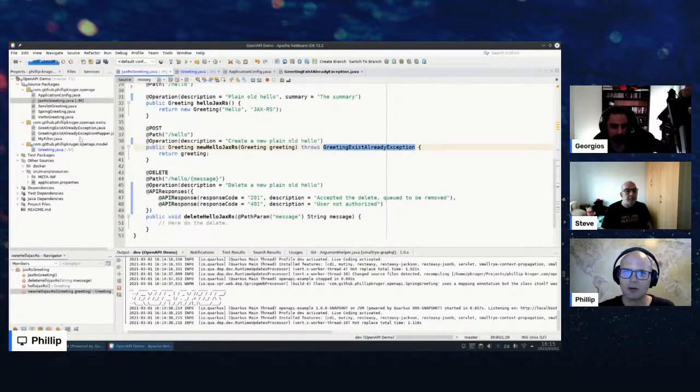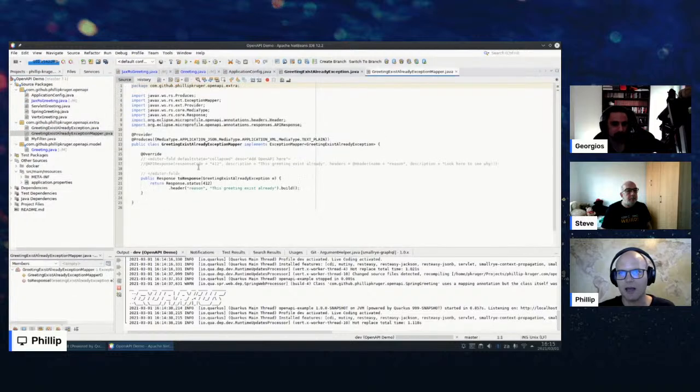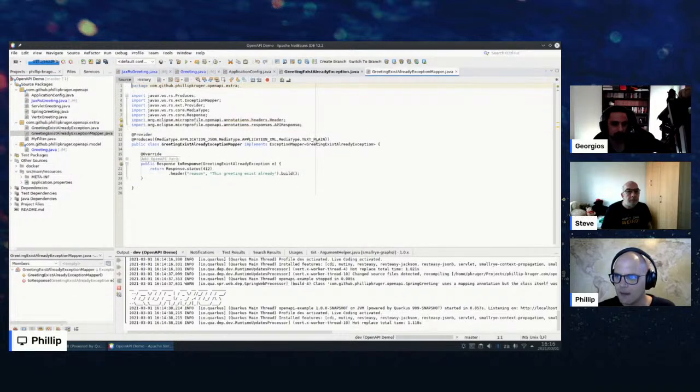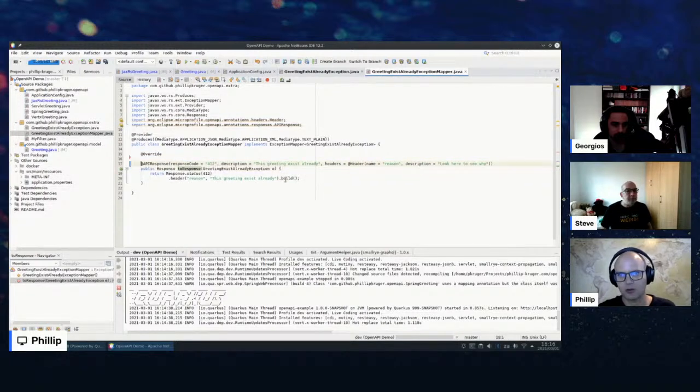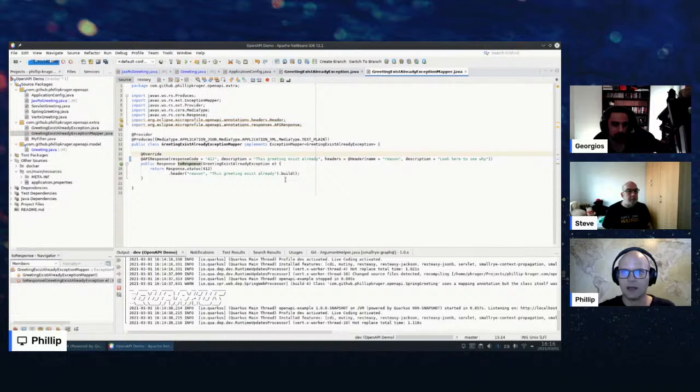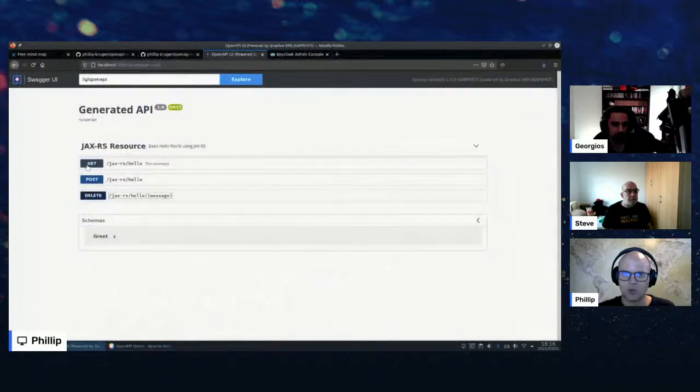So in JAX-RS, what I will typically do is to have this mapper that says map this exception, and then I actually go to response. And in this case, let's say in my example, I'm going to map to a 412. I'm going to add a reason header that this greeting exists already. So you can also add here, because this is actually where this response belongs, the response object, which will now automatically add that to that signature.